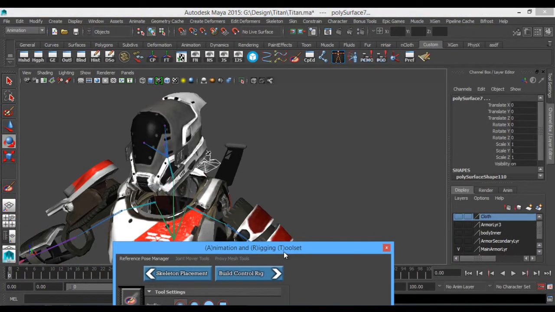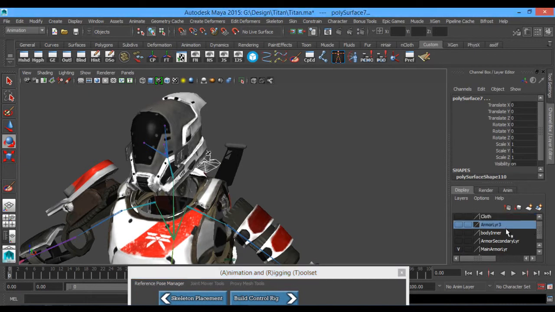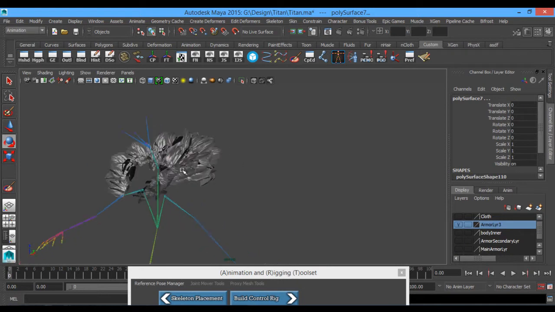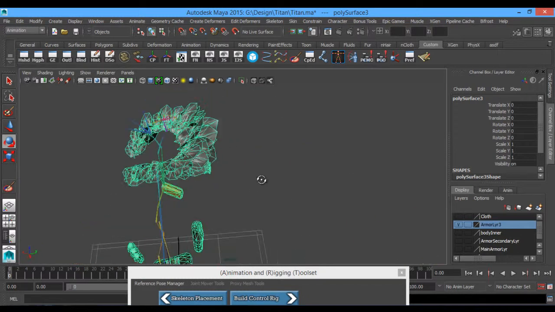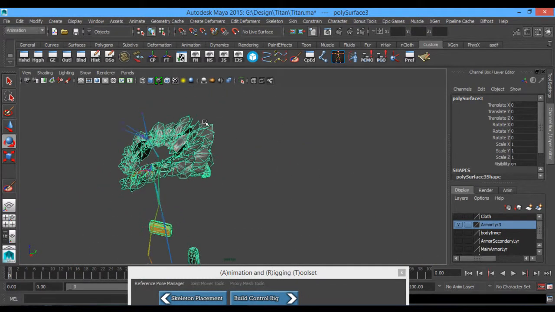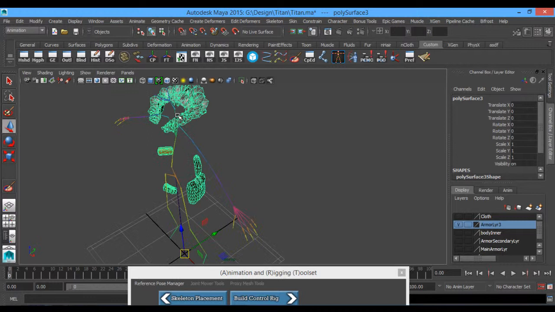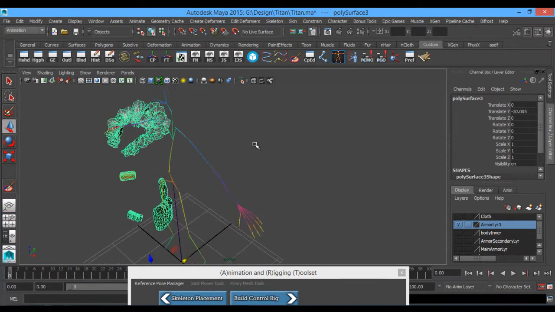I'm going to find the armor layer 3 that it was thrown into. Should be hidden now at this point. I'm going to hide those, bring those in. Yep, there we are. So if I move these around, I'm going to see those other ones hiding in there. Or not.